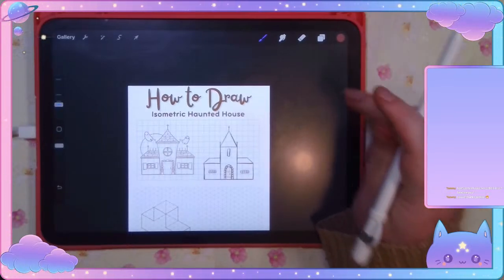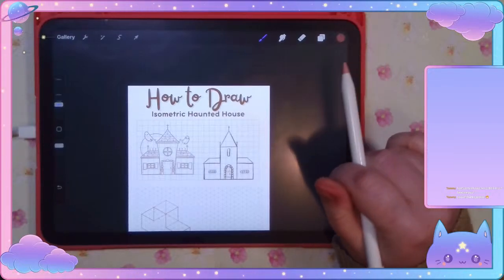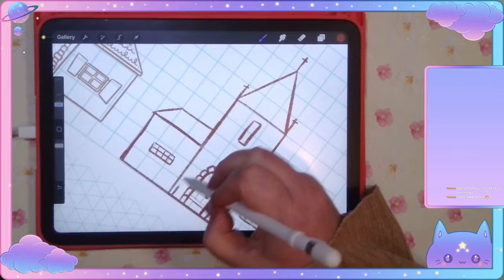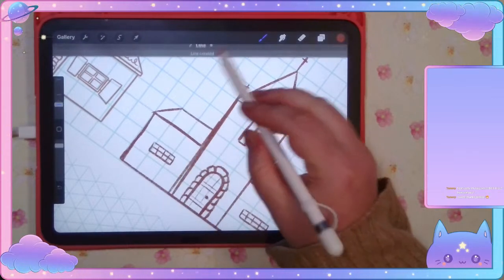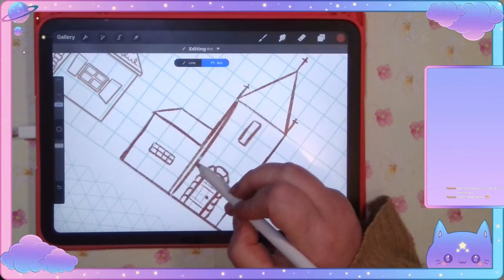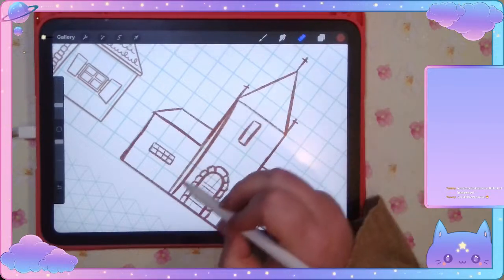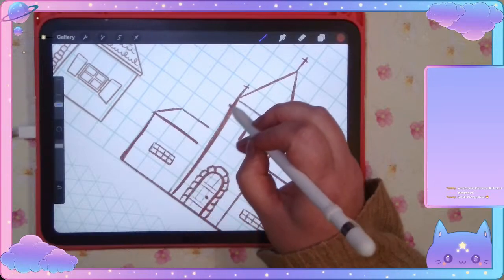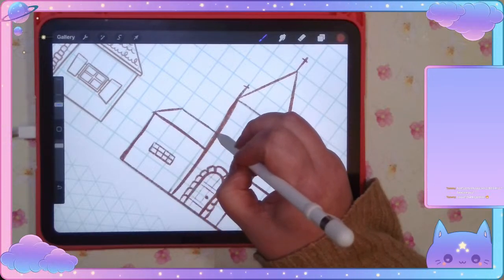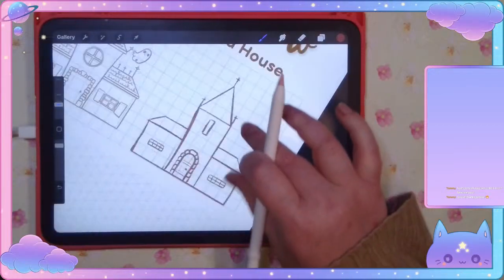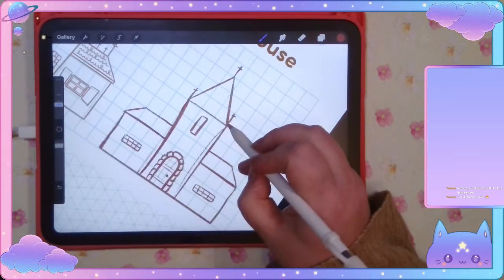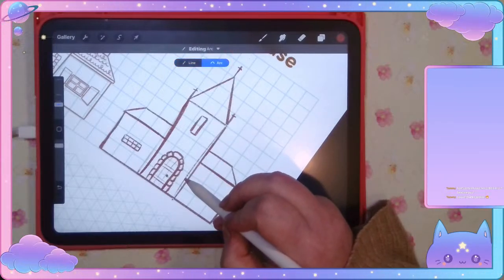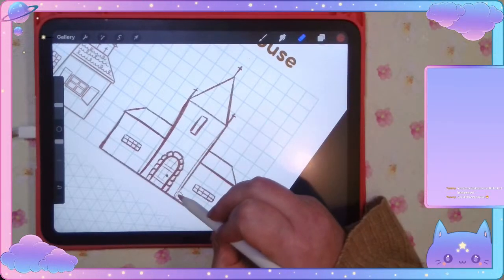Not really. Why does this not look like a house? Oh no! Oh no! Oh no! I still do want the curve. Is that gonna work for me? No? I don't know if that'll work. Maybe I need a whole different facade. But I kind of like my facade. I thought I was doing well until I started to do it.